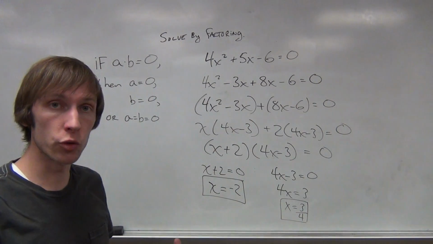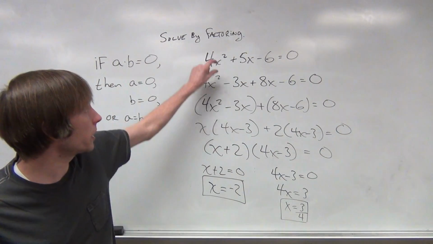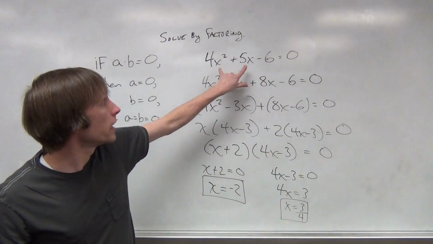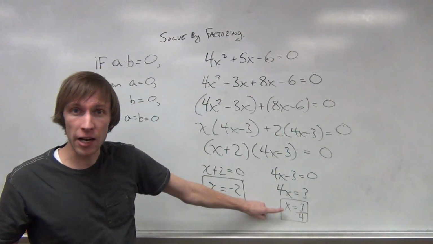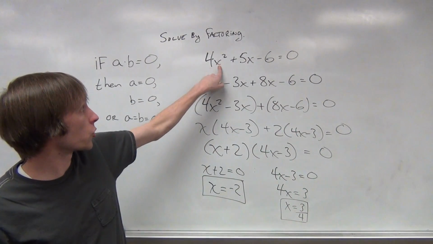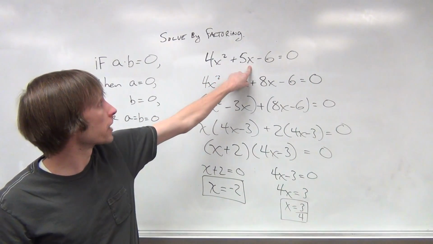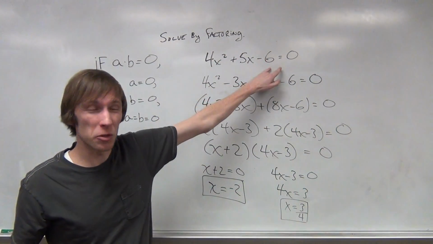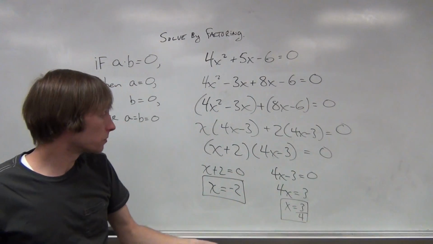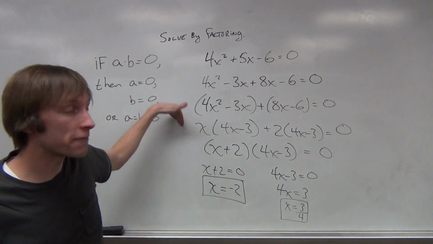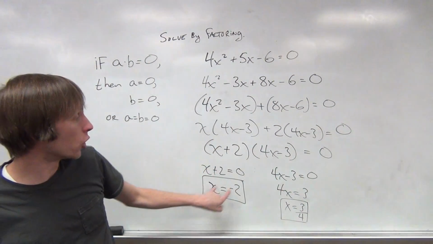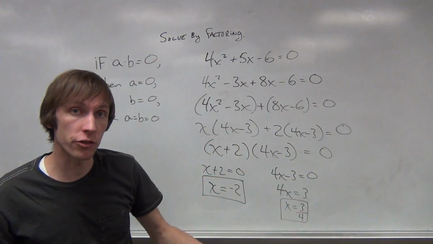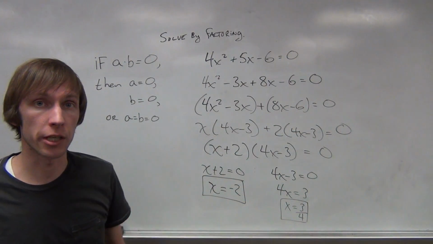These will be our two solutions where we could plug this number into this original equation for x, and it would give us an output of 0. I plug in this fraction for x, I square it, multiply by 4, plug it in for x here, multiply by 5, add and subtract, and that should give us 0. This is how we solve by factoring. Factor the expression on the left, take the two binomial factors, set them each equal to 0, and solve them separately to get our two solutions.